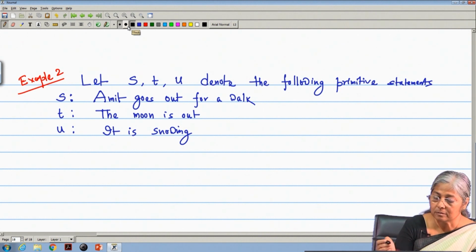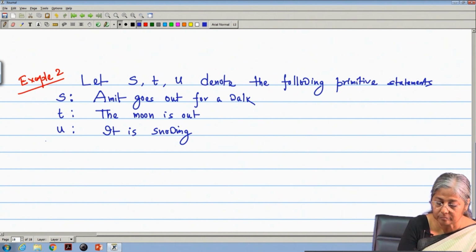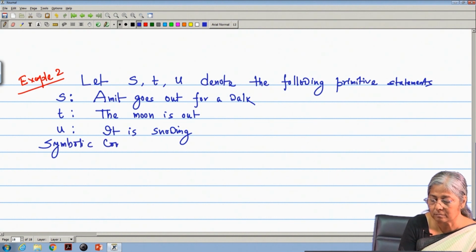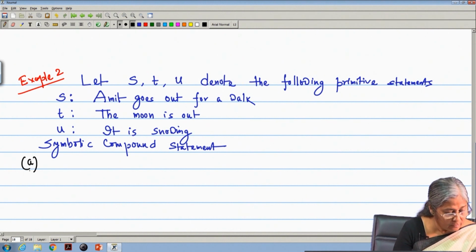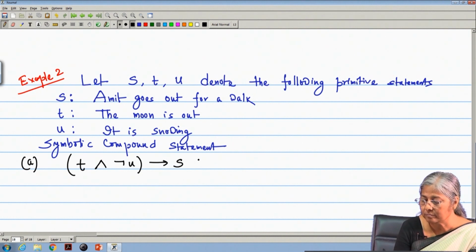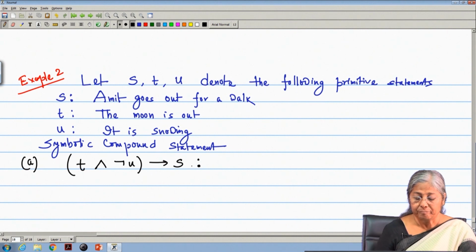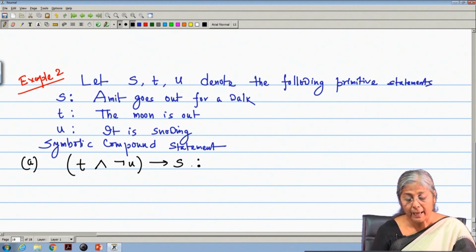So, I write a symbolic compound statement: T and negation U implies S. So, T is the moon is out, and negation U is it is not snowing, U is it is snowing.